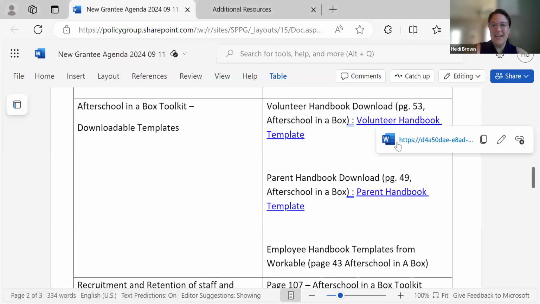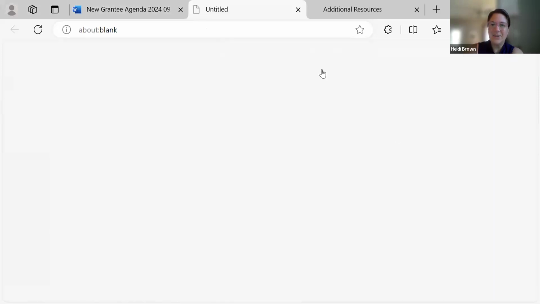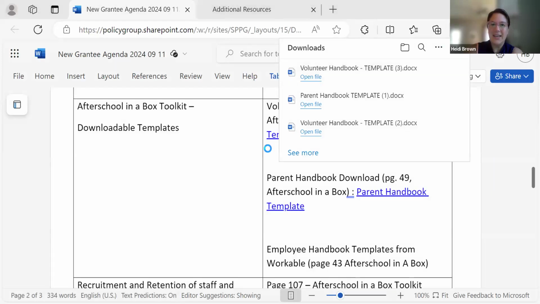Okay, the first thing we want to share are some downloadable templates that are available on the website, but that will also be included in the email to all the new grantees that are signed up for this committee. And we're just going to take a little look. Of course, you'll be able to go through this on your own time as well. Sorry about that. I'm sharing the document instead of the screen. Hang on here. There we go.